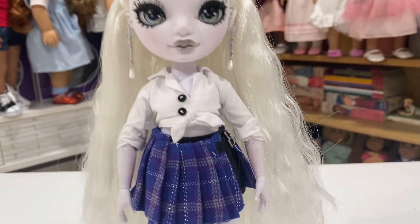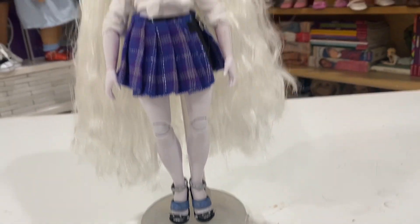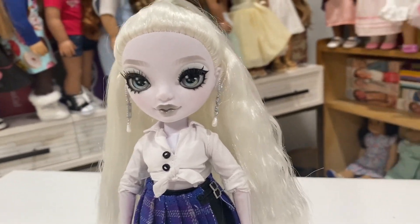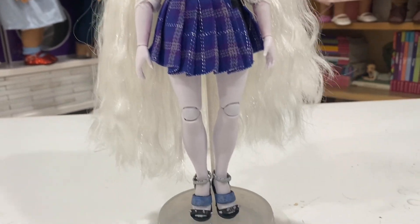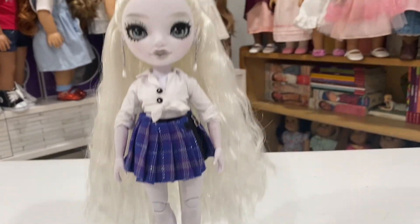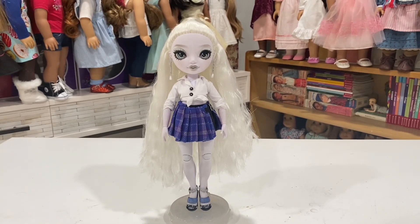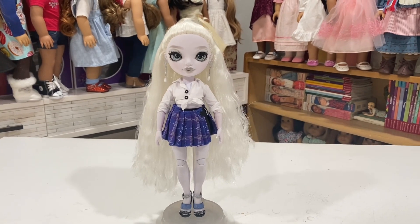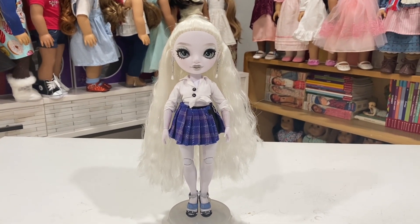At number two is Natasha freaking Zima in Uma and Robin's pieces. Are you surprised she is not number one? Because I am. If she looks a bit disheveled, it's because she was my traveling companion this weekend. This doll is like my everything, my pride and joy. There was just one more doll whose outfit I liked just a tad more. The top three could be interchangeable, but she looks really good — really preppy, sassy, like she's better than everyone, because she honestly is.